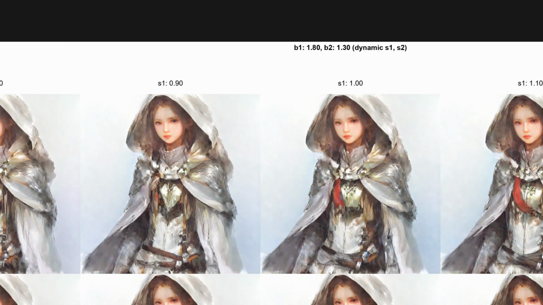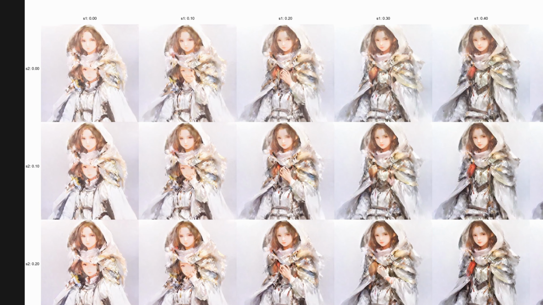This time we're varying the S1, S2 values like always while keeping the B at 1.8 and 1.3 that I said before. On the left hand side with the low S1, S2 values, it's pretty much a disaster. The anatomy is all messed up and there's duplicating heads, which is a very classic Stable Diffusion 1.5 error.